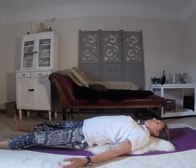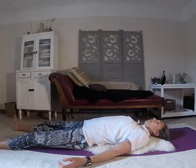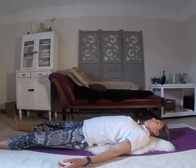And now just continue with the mantra in your mind. And with every round, just let your body feel more heavy, more relaxed. Just giving yourself a little bit of time out for yourself. A little yoga snooze.